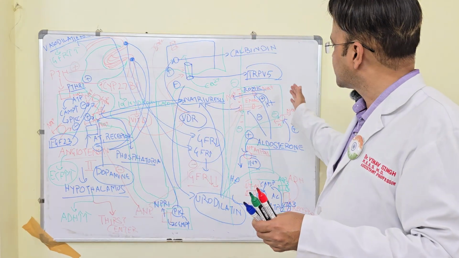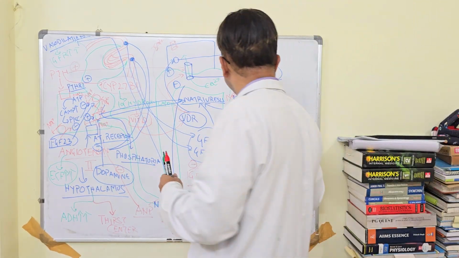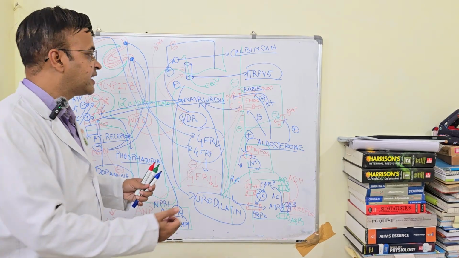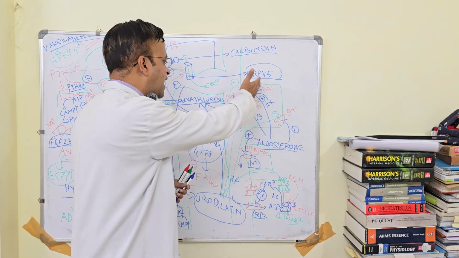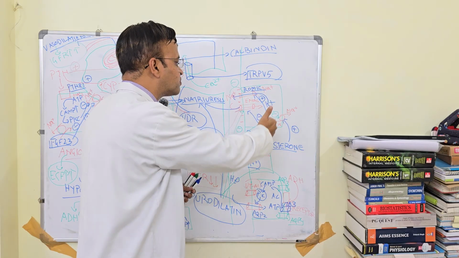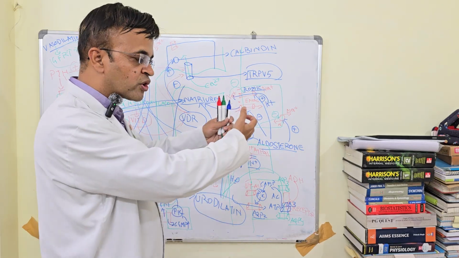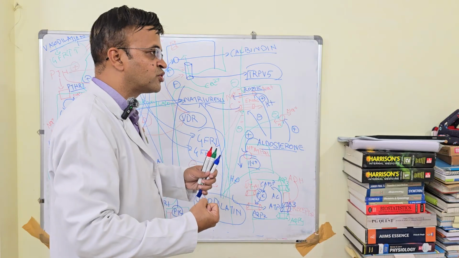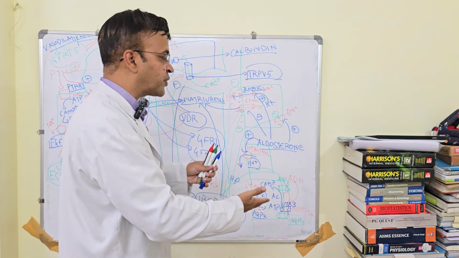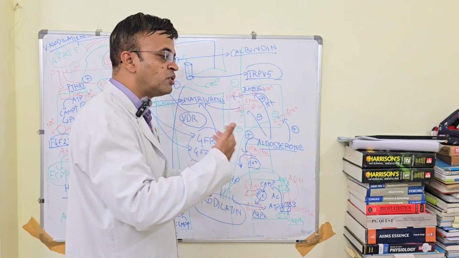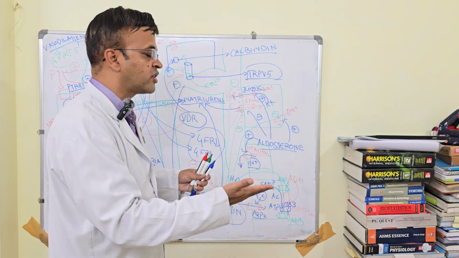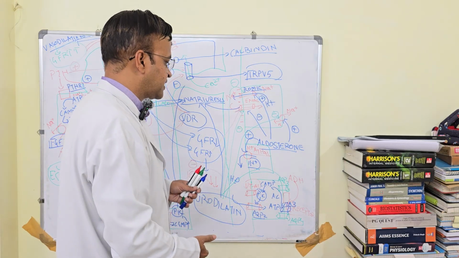Apart from that, you have one very important hormone over here, aldosterone. Aldosterone is going to stimulate your ENaC channel, your ROMK channel, and also your sodium potassium ATPase pump. So more sodium absorption, more water reabsorption, leading to less urine. That means sodium and water retention. It will also stimulate your H plus ATPase. So more aldosterone means alkalosis, right?